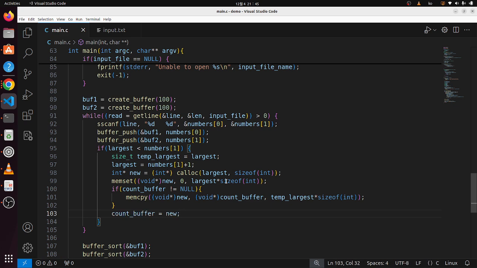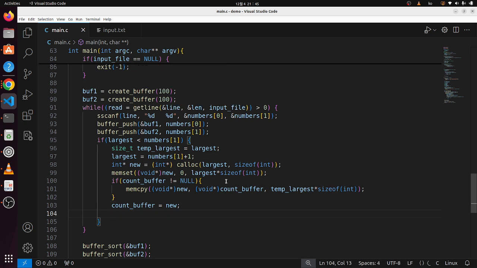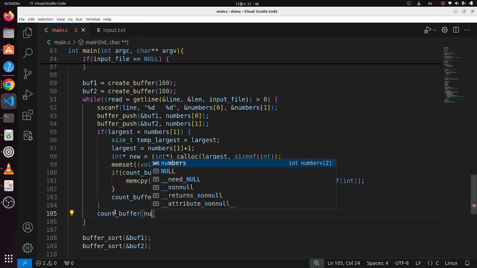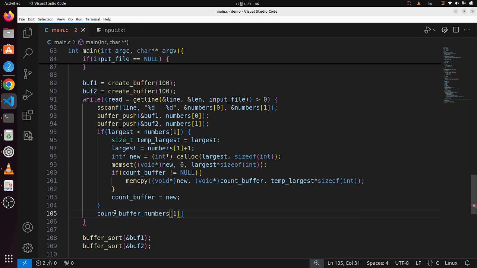Largest, of course, has been changed, and therefore we need to update this counter buffer, numbers 1 plus plus.